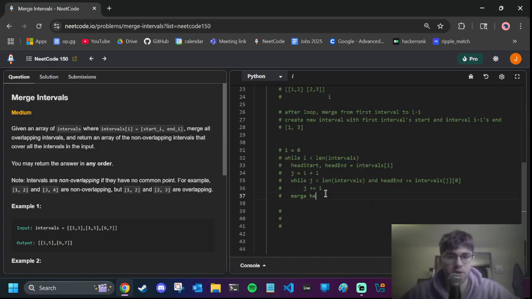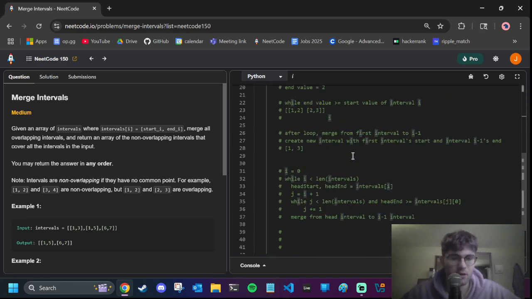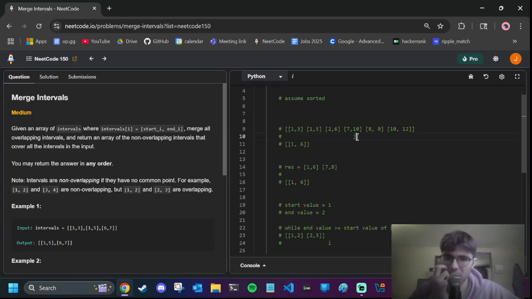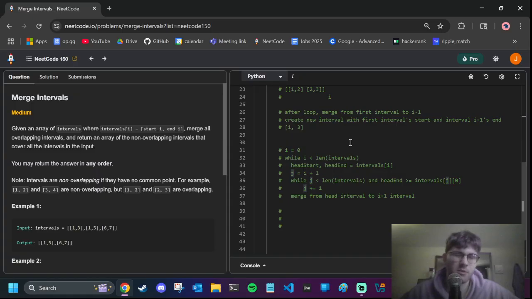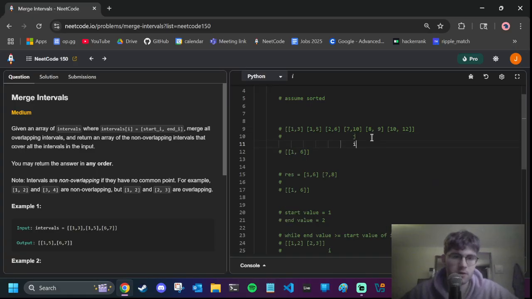So merge from head to I minus 1. And then well, that's J. So I think I just becomes the new J. Or maybe I said that backwards. No, I think I said it right. So then here you'd say that I equals J. So this is where we want the new start point to be.